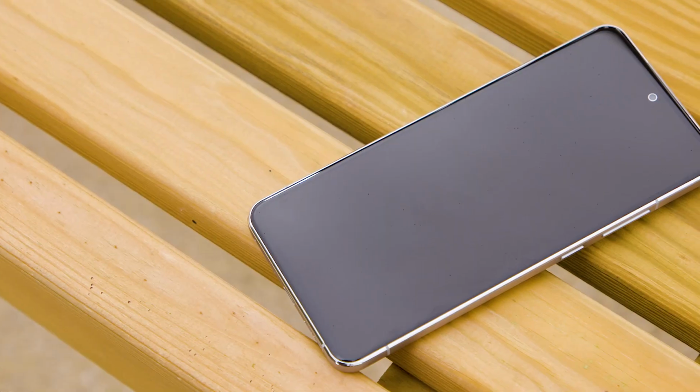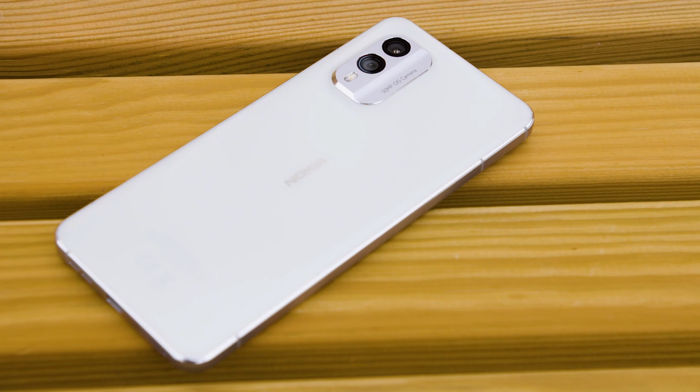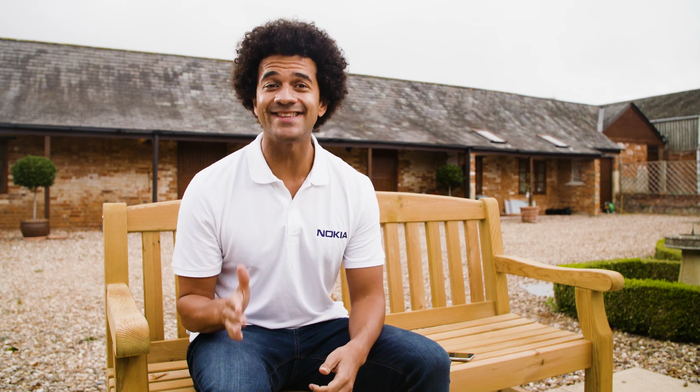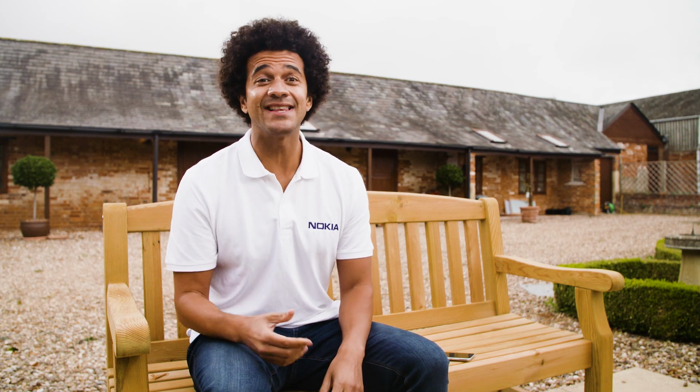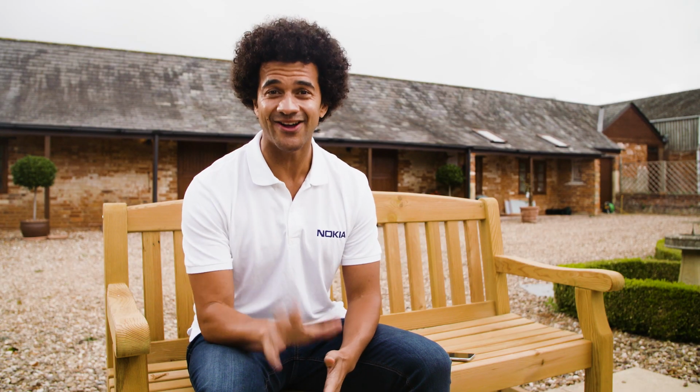Its body is made with recycled materials, which means that it delivers the smallest eco-footprint of any of our smartphones to date. Our X series handsets stand the test of time. We want customers to replace their phones less often, thus doing something good for the planet. You'll always have peace of mind with the X series, especially the X30 5G, which comes with the magic of 3. We also want to push the boundaries in hardware.